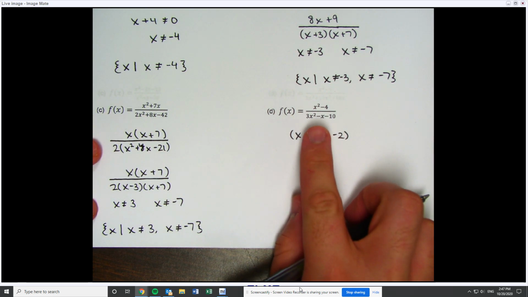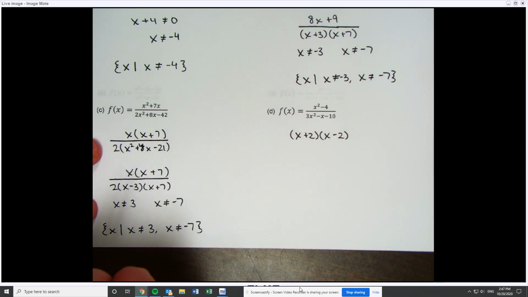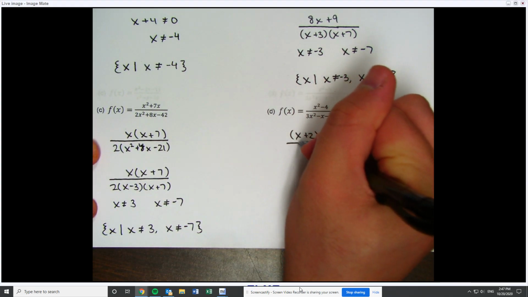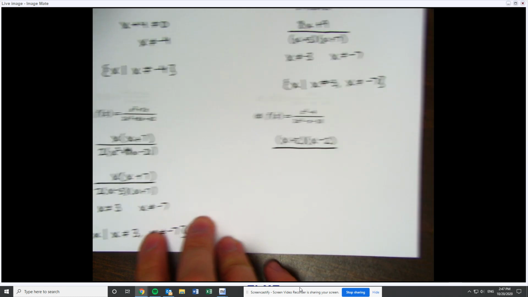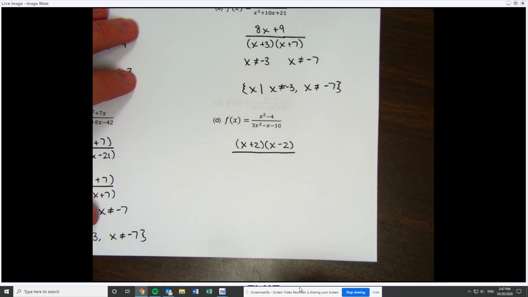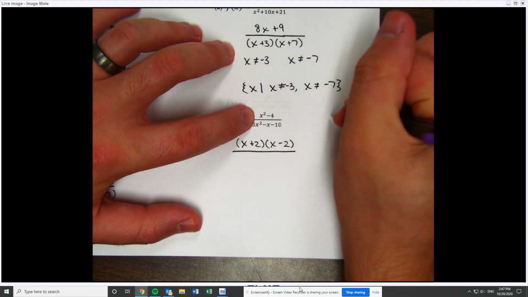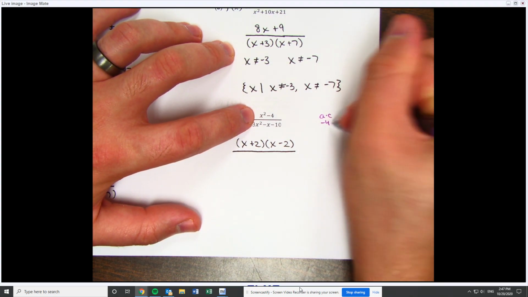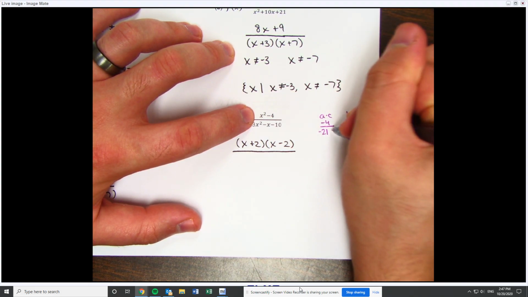Now for the bottom part, I'm going to need to use my ABC method, but my a does not equal 1. So I'm going to have to remember how to do the divide and swing stuff. That I will write over here on the side just to make it a little bit easier for us. And just to kind of help you out, I will show you the steps on this one. So right here, our a times c was -4. Our b was 0. That gave us -2 and 2.